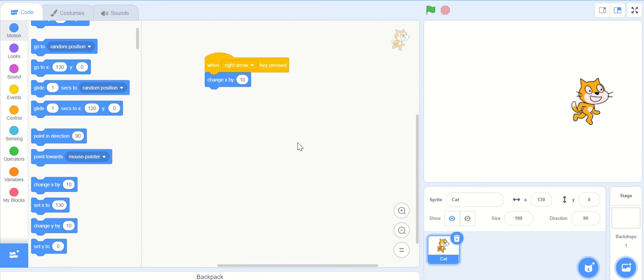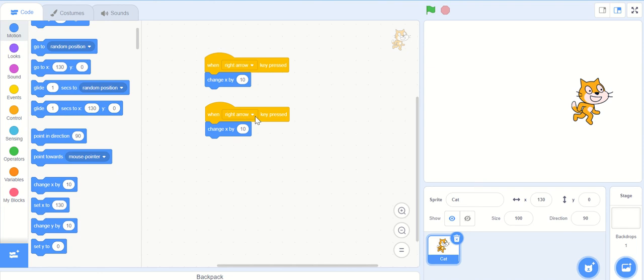If I press the left key, nothing happens at the moment. Now, in order to bring that left arrow key into operation and move that sprite in the left direction or back along the x-axis, it's very, very simple. One of the methods is I can duplicate this code and change the arrow by dragging them in. Or secondly, a small tip is if I right click on the existing code and duplicate, I can create an exact duplicate of that code.